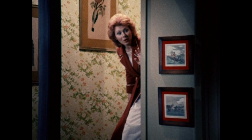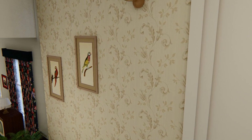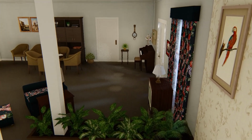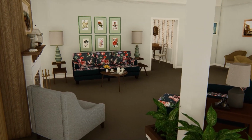We often saw people coming down the stairs, so I was curious, what would their view be as they were coming down? So before we head upstairs to the bedrooms, let's take a look at what they would see as they descend the steps. I feel like I should be singing "I Found My Thrill" on Blueberry Hill as we do this.